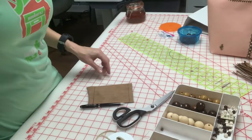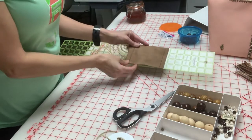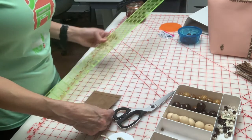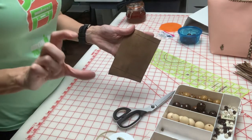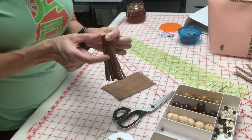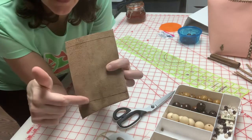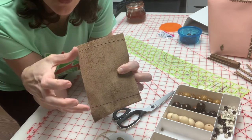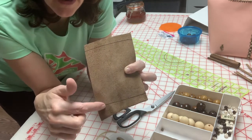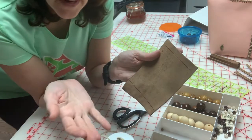I have some supplies here. I cut a piece of leather — real leather — four inches wide and roughly four and a half inches tall between my lines. This height is going to be the length of your tassel, so if you want a shorter tassel, cut that a little shorter. I have a line at the top of one-half inch and a line at the bottom. When we cut, we'll cut from the top line down to the bottom line, not past either one. This helps hold the top and bottom together as we cut. I'm not going to use my tassel template so we can all see how it's done.